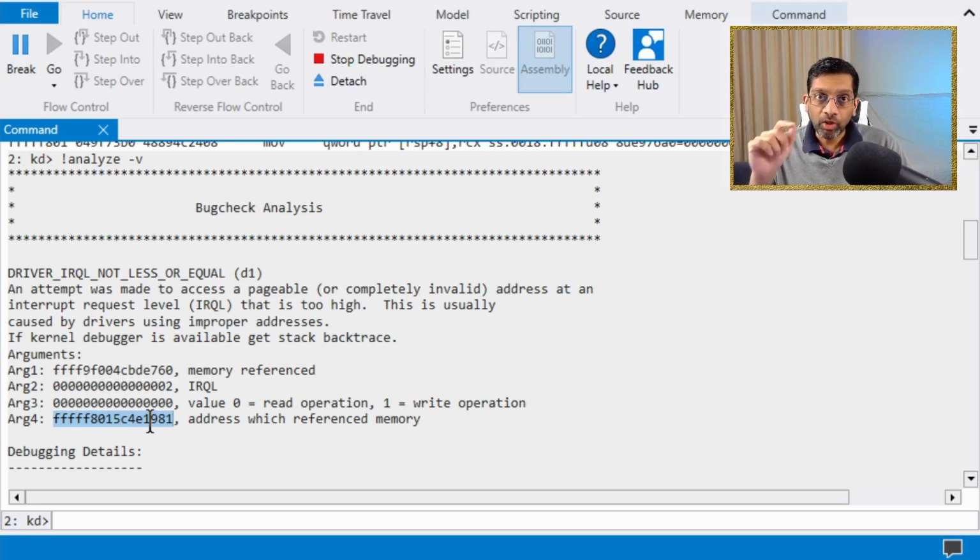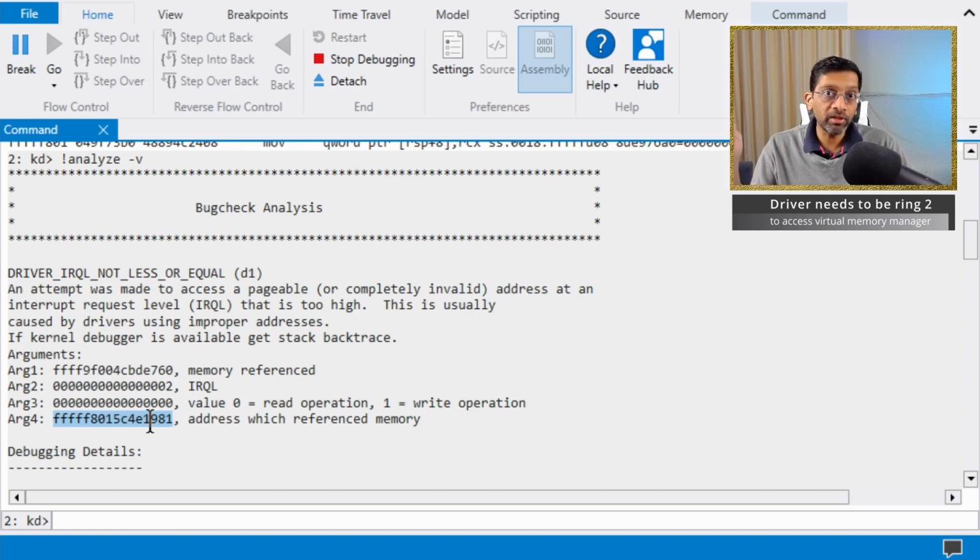This is very common because, again, drivers are not allowed to use virtual memory unless they are at a particular ring level, and in this case, this driver is not assigned that particular dispatch number. So it is not allowed to use memory in virtual memory. It must restrict itself to just memory that is physically located. Hence the lower order memory.